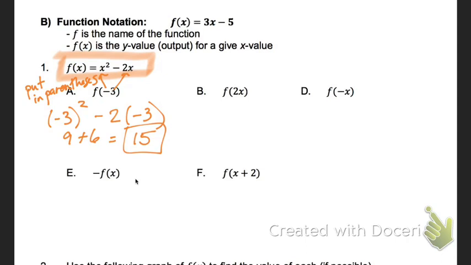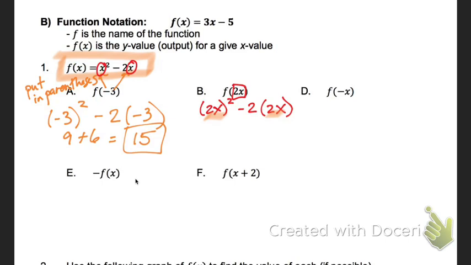Now, part B is when it gets a little trickier, and this may be what she's talking about that y'all have not seen before. When you're putting in a number, you're going to get a nice numerical answer. But when you're putting in another variable, that's where it gets a little trickier. So now we're going to find f of 2x. I'm going to take this 2x and substitute it. Instead of an x, it's now going to be a 2x. So I'm going to write it in parentheses, like (2x) squared minus 2 times 2x. I just replaced the x with the 2x.